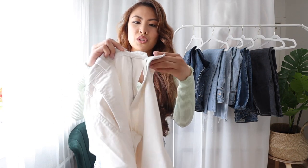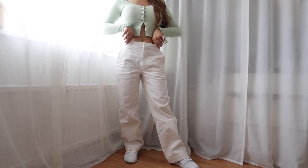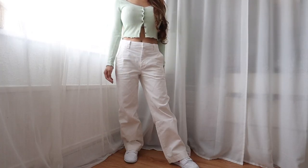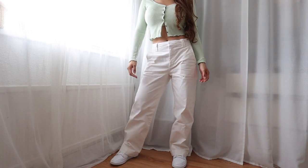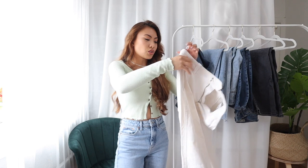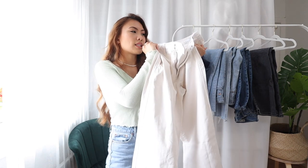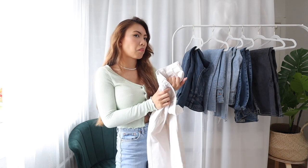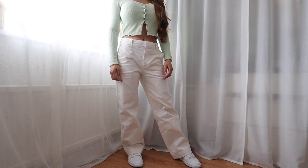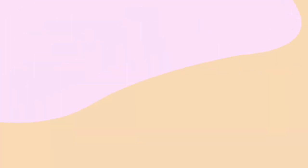This one has like double security — it has a button and a metal clip that fastens together. I was so surprised the length is perfect too, like the length 28 in Topshop, so I didn't have to tailor them at all. They're so comfortable and I'd say they're like winter pants. Even though it's wide, it doesn't make me look like I'm about to fly off — I love them.